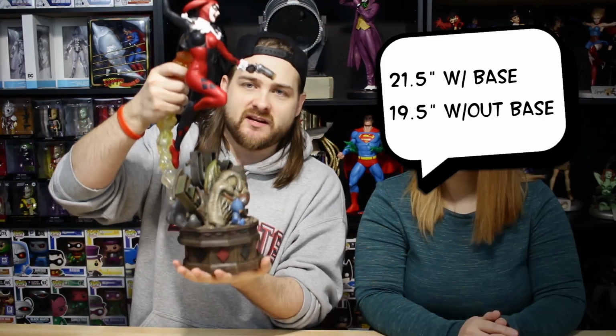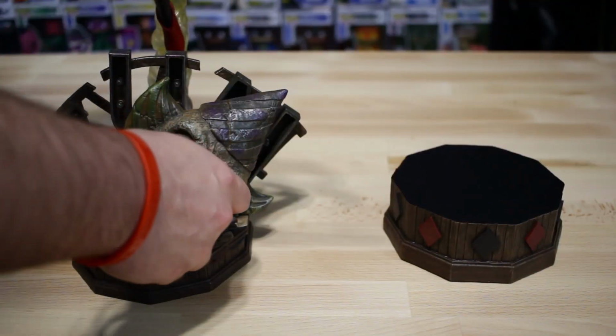Let me go over it here. It's an interesting statue because it has two different height levels. She's actually very tall. You can see how big she is where she has this carnival base on the bottom of it. But it actually comes with an extension piece, too. This one here. So she'll sit on top of that extension plate and make herself even taller. I don't know why they did that, to be honest with you.